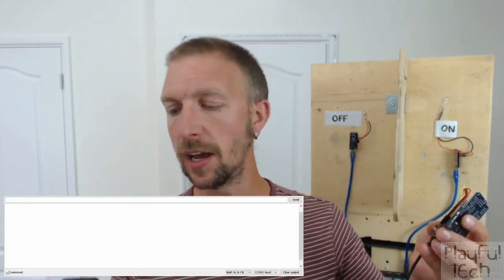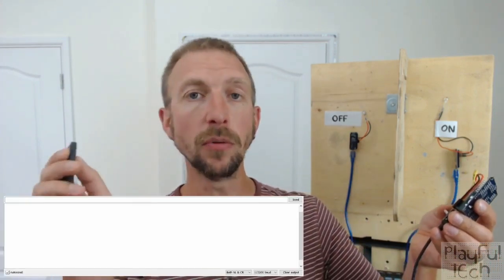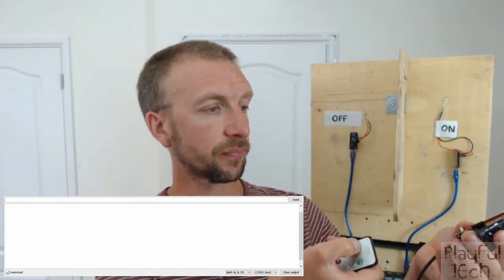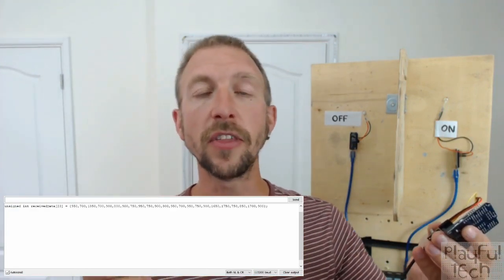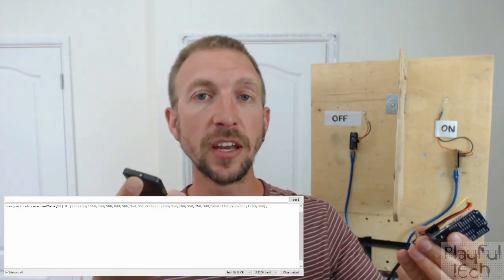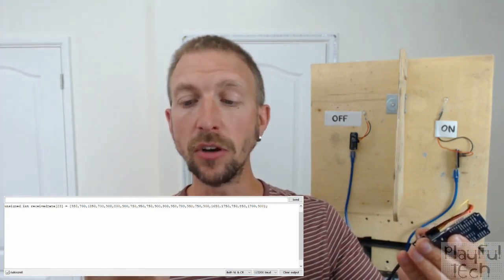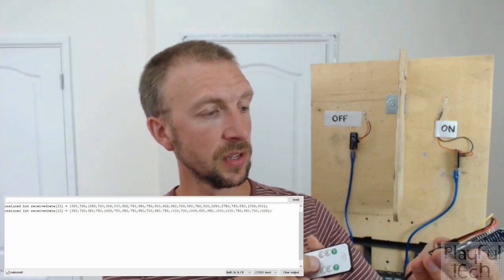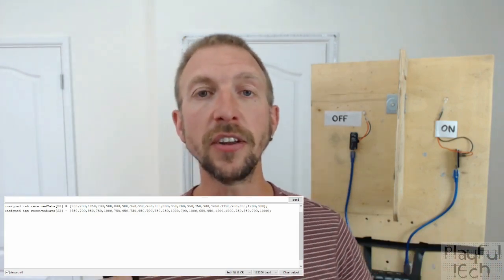So let's take a look at what the pattern looks like for those two different commands using an Arduino and an infrared receiver like we did earlier. So if I turn on my serial monitor and press the on button to start with, you'll see that that's the pattern of ons and offs that correspond to the infrared LED flickering for the on. When I press off, you'll see we get a different pattern.